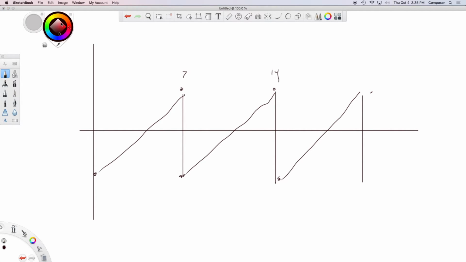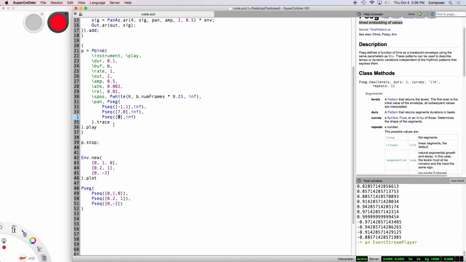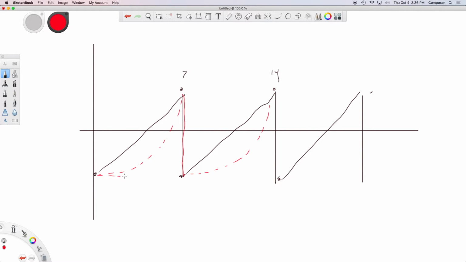do, and I want a different color. Can I have a different color? There we go. I want to do this. I believe a negative value would do the trick here, because the negative values for curvatures are going to bend the curve this way. It doesn't really matter what curve value we get here because it's instantaneous. Any curve is going to be exactly the same. So let's try, and just to make sure we're really hearing it, we'll do a value like -4 or something. So that's going to be even more extreme, like that.